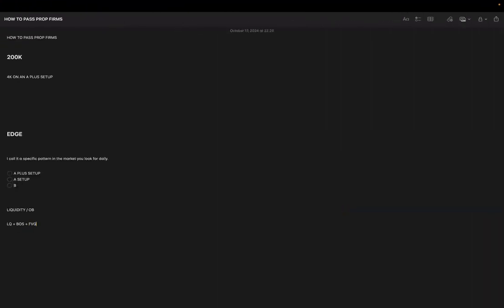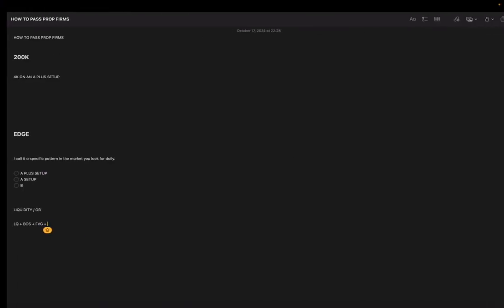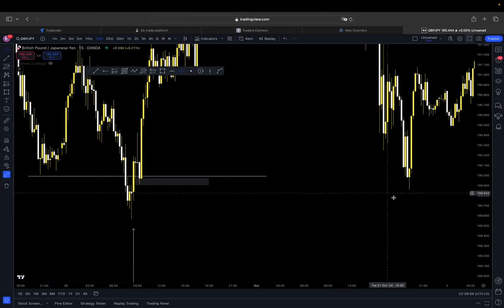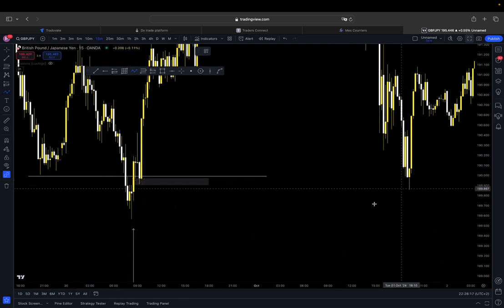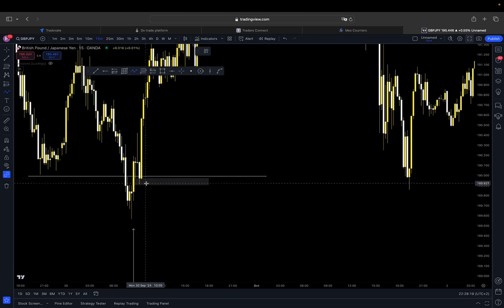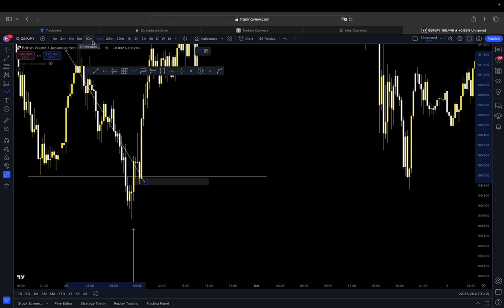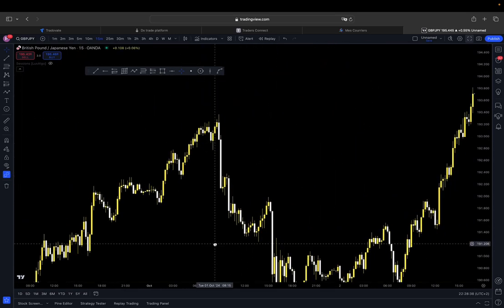A fair value gap. Okay, what do we have again? We have a displacement. Well, I would take my entry here, but it is called an A plus setup, right? We have another displacement, not 1 minute, not 2 minutes, not 3 through 14, but a 15 minutes displacement to the upside. That should tell us enough. We are gonna be bullish.